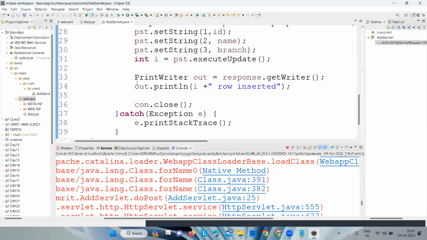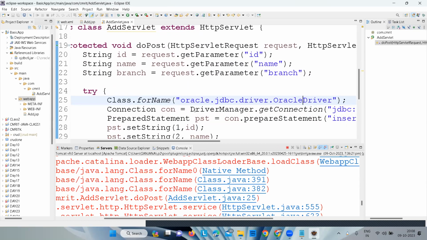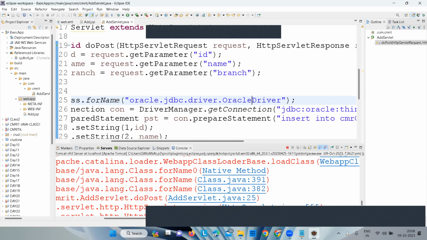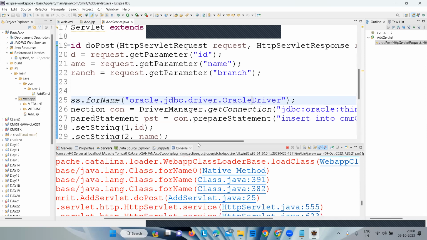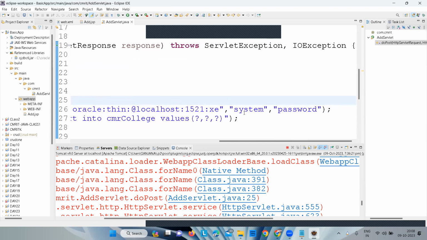Add servlet, line number 25. Class.forName is equals to oracle.jdbc.driver.OracleDriver. Now the other one was the same one. jdbc:oracle:thin:@localhost:1521:XE, system, password.